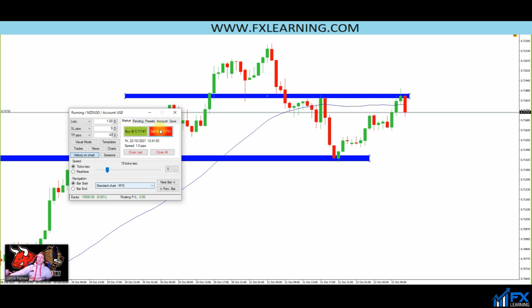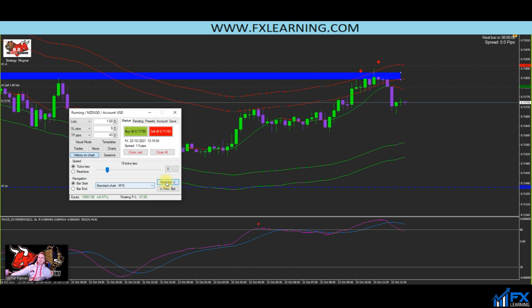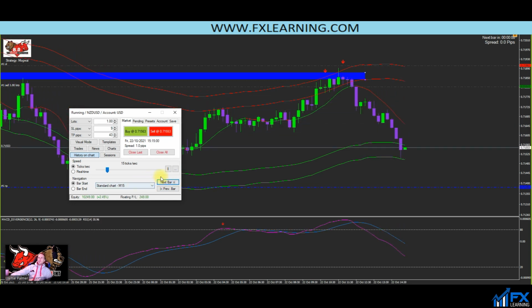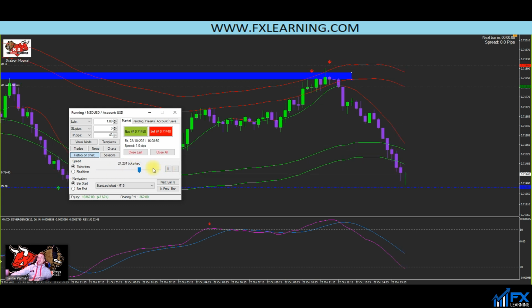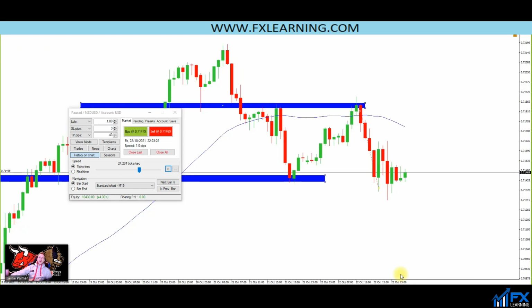I'm going to take a sell just now. There we go there. So as you can see here, I literally got that at a perfect entry point. So let's see what happens now. Okay. Hopefully my take profit gets hit. I don't actually know if this trade wins. Okay, it did.